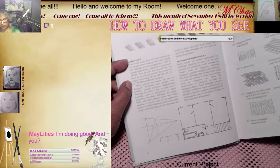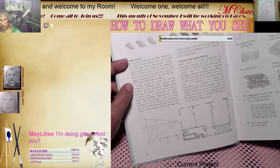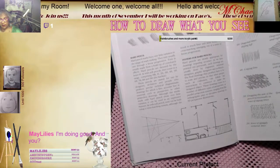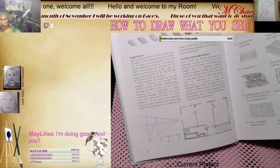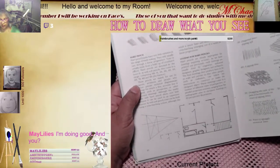5H, 6H, 7H, 8H, and 9H. And then the hardest. Now, the H would be the hardest leads, and the B's would be the soft leads. And I don't know if they're going to go over those, but just so everybody knows.